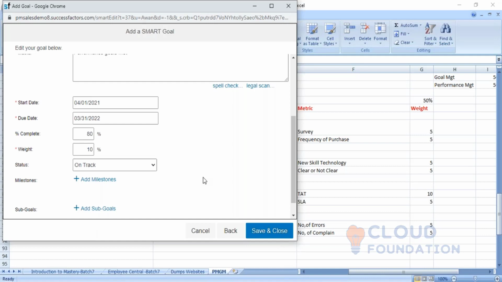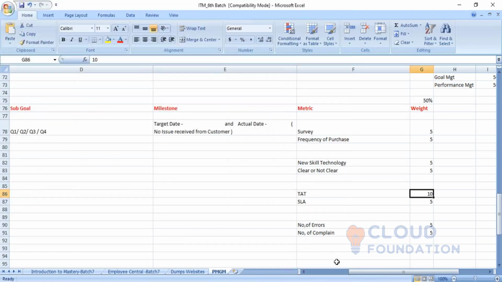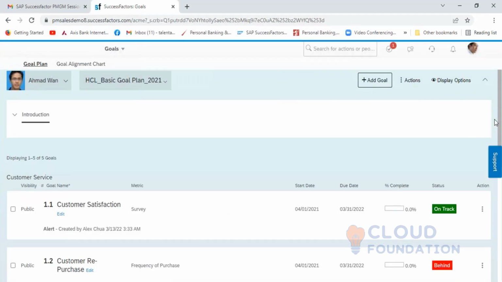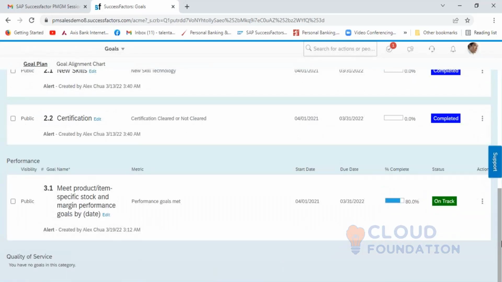We'll take this on track, and I'll just save and close. Let me go back here. You can see here it is automatically coming here.